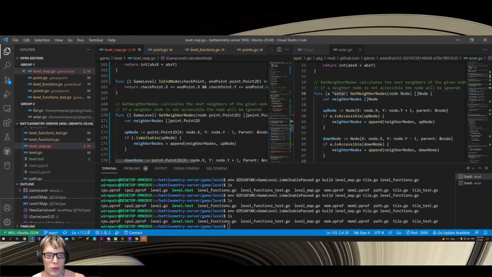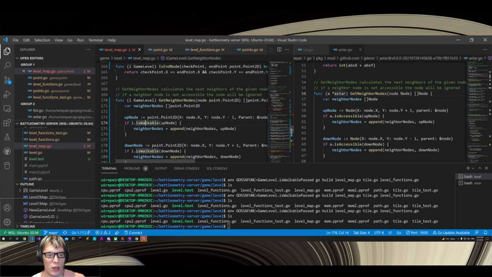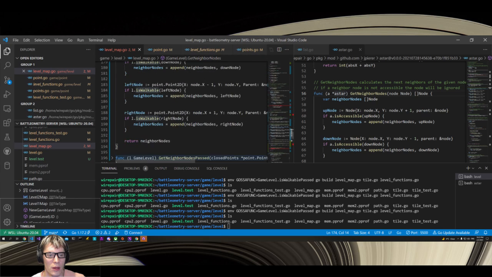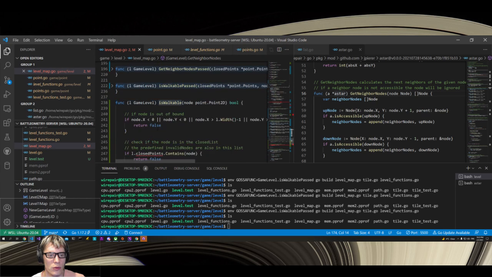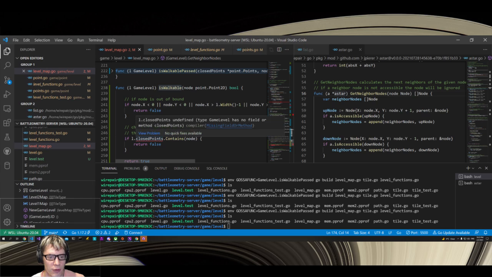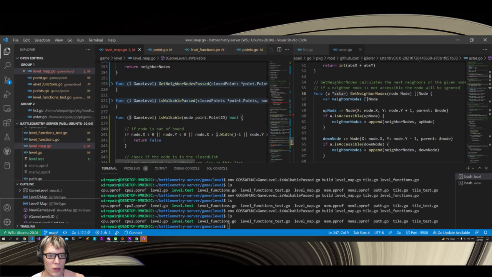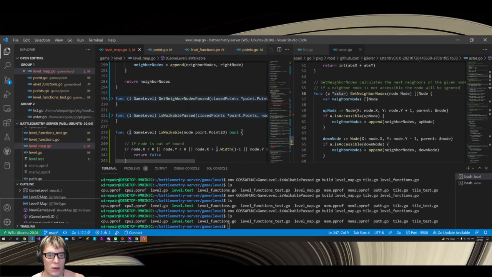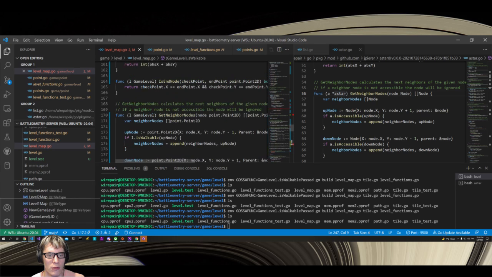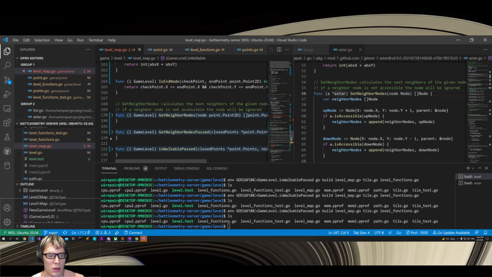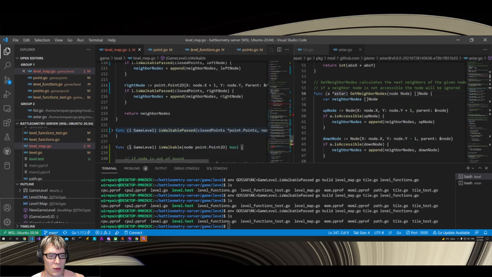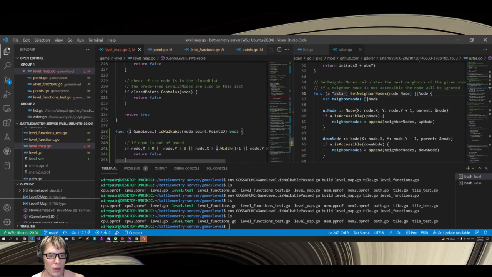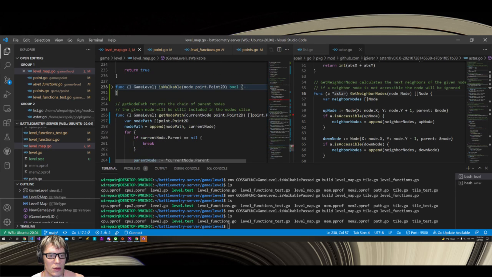Anytime I'm doing a check, like is walkable, I do need to add if close points contains, I need it passed. So I'm going to change that. Hide this one. These are the ones I'm going to work with, and I'm not going to work with that one.